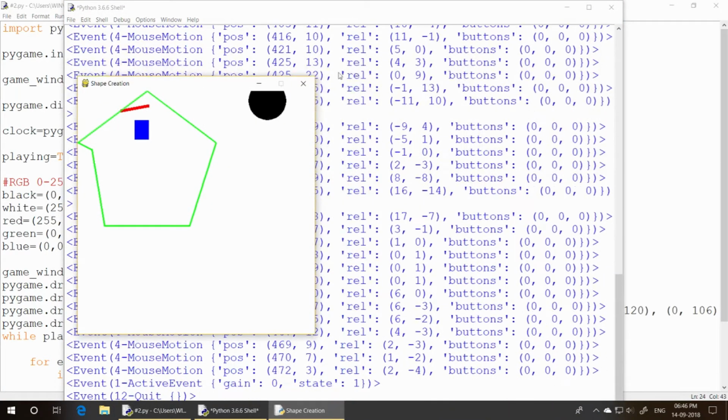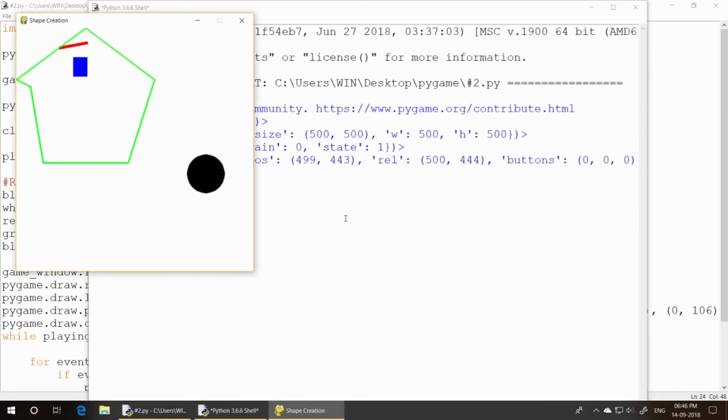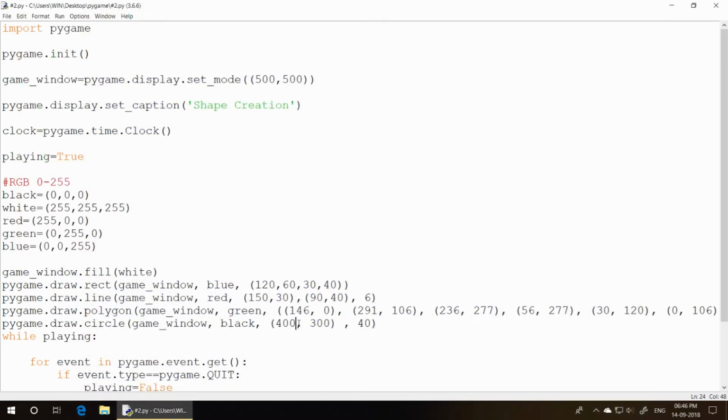Okay, it's here now. Wherever the center will be, the radius will add it there. It's like x and y, and the width is its actual size.